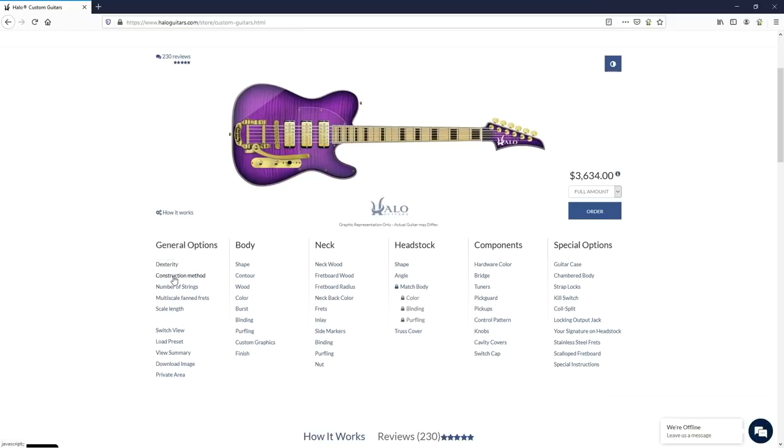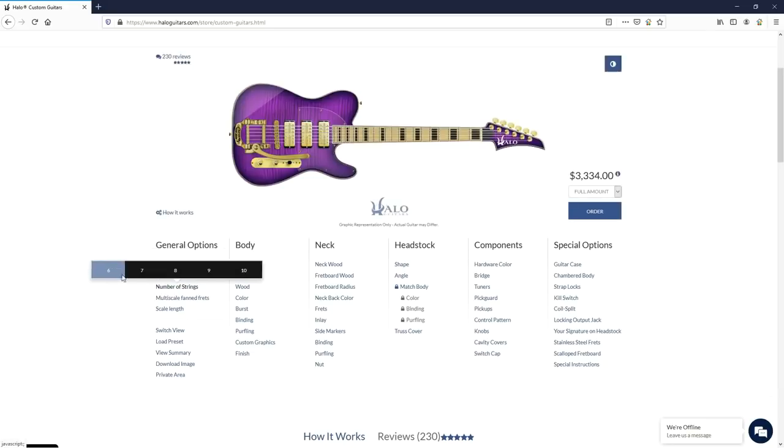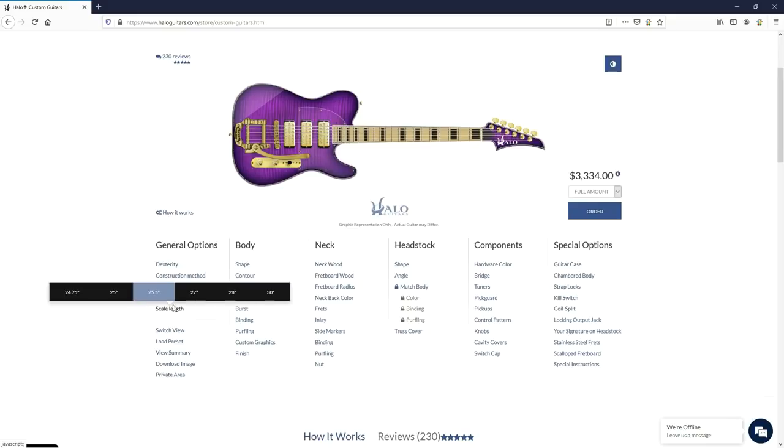So we'll leave that. Then let's have a look at the construction method: neck through, set neck, or bolt on. I'm going to go with bolt on. Number of strings. Well, I'm strictly a six-string old-school kind of guy, so we'll go with that. And no, we don't want multi-scale fan frets, but let's have a look at the scale length. Yes, it's defaulted to 25.5 inches. So that's all of the general outline sorted out.